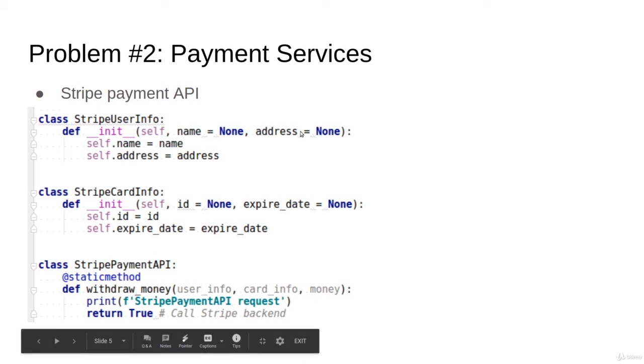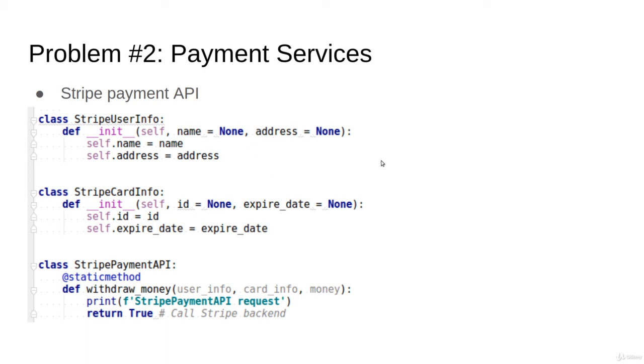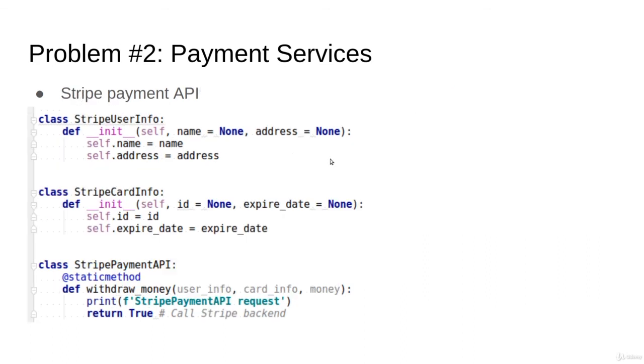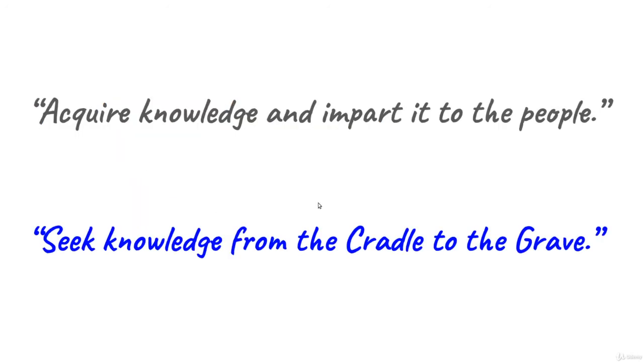Again, this isn't our code. We have to contact them. They are a completely different server. We contact them to do the payment for our customer. We cannot change that. And again, your code shouldn't depend on PayPal or Stripe. These guys might be removed at any time. Their service might be shut down, and so on. That's all.